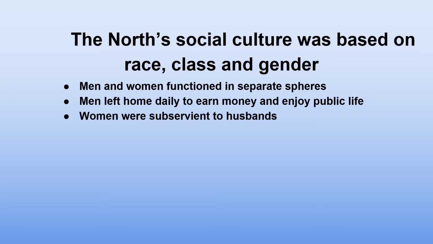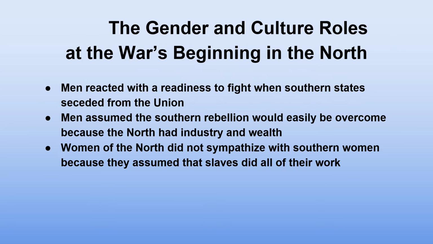The North's social culture was also based on race, class, and gender. Men and women both functioned in separate spheres. Men left home daily to earn money and enjoy the public life, while women usually were subservient to their husbands at home. With many of the men going off to war, the women had to manage the homes by themselves in many cases, including running farms or businesses that their husbands left behind.